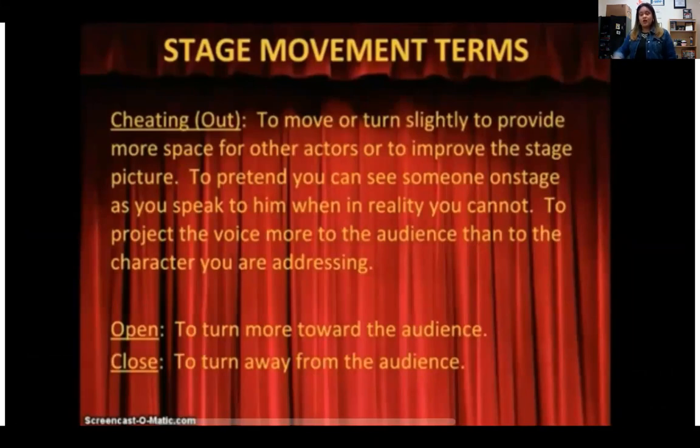Maybe be in quarter position or full front instead of profile or 3/4 or one of the weaker positions on stage. And so what this allows you to do is it allows you to see more of the body. It allows the audience to see more of your facial expressions and also see more of what you're doing with whoever else is on stage with you. So again, open means cheat out, turn your body more towards the audience. Close means to turn away. So open and close, just like a door does.